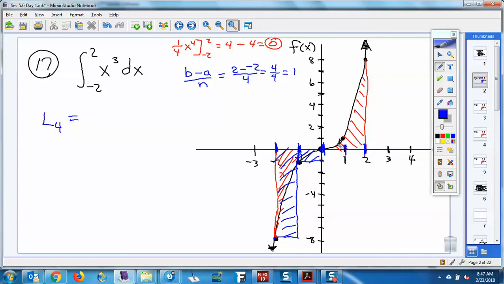Then we go to our next subinterval. We go to the curve at the left endpoint. Where does that take us? Right there. We go across 1. There's our rectangle. I usually draw it kind of thick there, just so you know we're doing something there. But that left rectangle actually doesn't exist. There is a left rectangle with a height of 0 right there, but that's our third left rectangle. And then the last left rectangle, we go to this point, and we go across 1, and we got that.